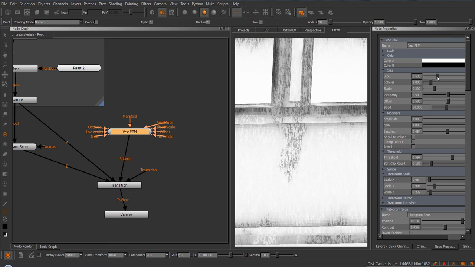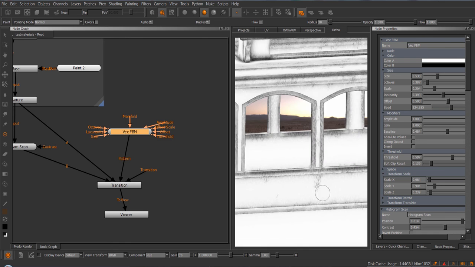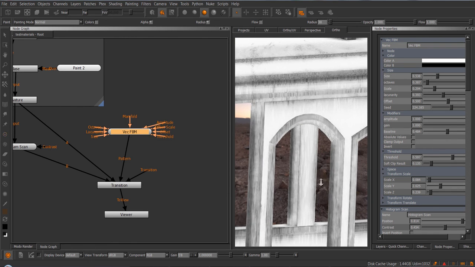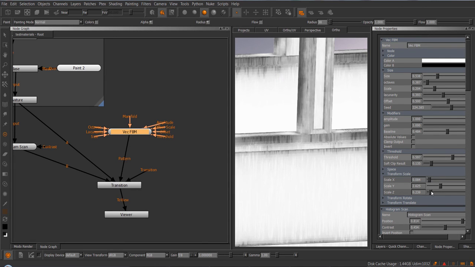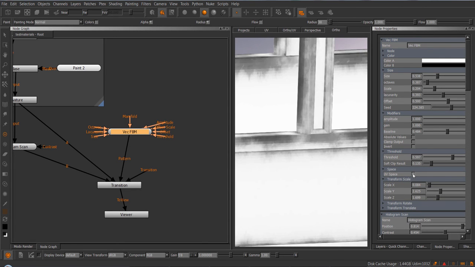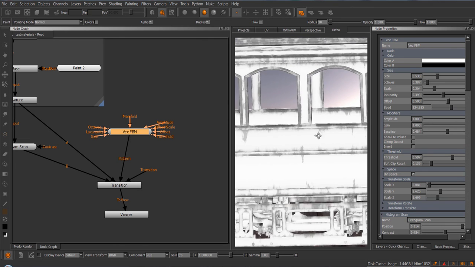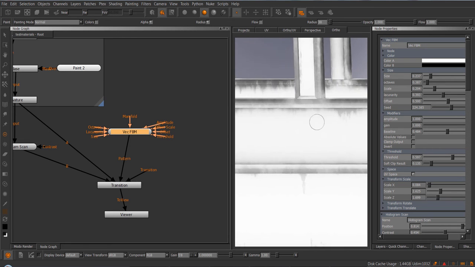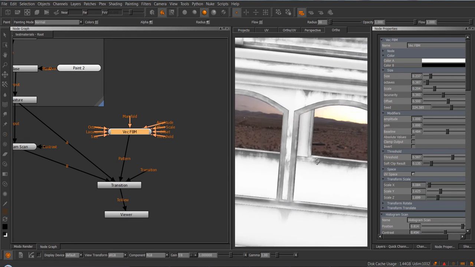It's probably better to use a projected image for this, for example a triplanar, like some grunge map or anything. But let's for now just stick to a procedural approach. At least try to. Yeah, that's not bad.